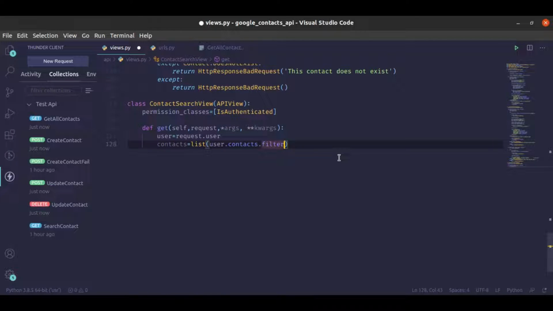Okay, then we want to filter with the full name, but we want to add a modifier to it. So double underscore contains, the search argument or the search word that was passed. So it's going to be kwargs, and we're going to index the full name out of it. That's going to be the search parameter for the meantime.